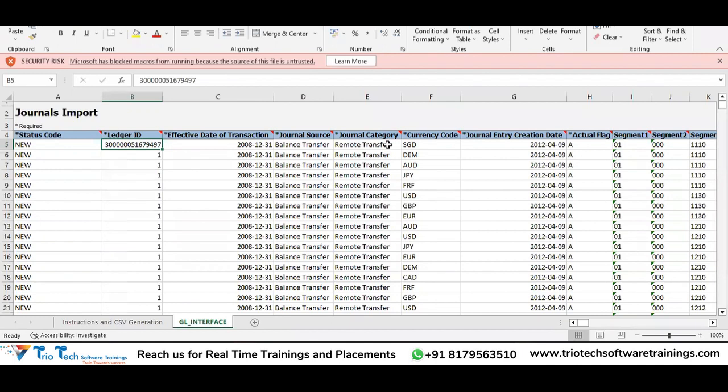Hello. Yes. In this ledger ID, whatever 9497 is there, suppose we create one more, do we have to continue this number, or will we get a new ID from Oracle? See, this is the ledger ID. Ledger ID is unique to your ledger. For whatever journal entries you are going to post in a particular ledger, you will have to populate the same number for all of them. Okay, got it.